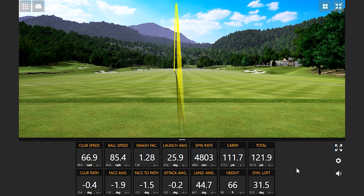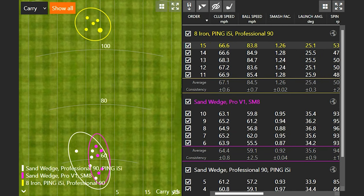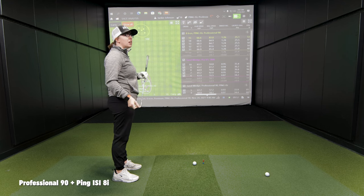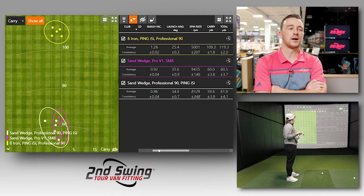I think that's about as well as I'm going to hit this. That was pretty good. Ball speed right around 84. Five swings, eight iron, Ping ISI with the Professional 90 golf ball. How did it feel at impact? There was like no sound — it didn't register in my brain that you'd made impact until it hit the screen. It was louder on the screen. Yeah, the sound is what I noticed too — literally just mute. Not sure if that's the ball or the club, but definitely noticeable. Spin at 5,000. I'm keeping track of that when you hit your gamer now. I would imagine your eight iron loft is going to be much lower — to me it looks more like a nine iron at address. With the graphite shaft, you'll gain some club speed and distance. With the extra speed maybe some more spin, but lower loft may bring that back down. The speed's definitely going to go up — and distance is probably going to go an extra 10 yards.